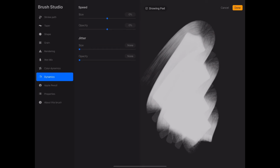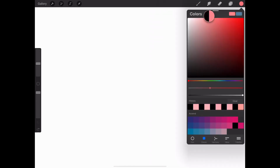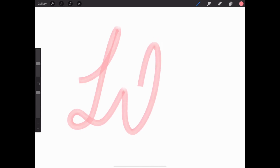And now we're gonna go to where it says about this brush at the bottom, and we're gonna name it highlighter brush. You can do whatever you want. I named it highlighter brush because most of the time I use it to highlight my notes. But you don't have to use it to highlight things. You can also do it for anything, basically. Like, for example, I can use it to write my name. It's really cool if you wanna do things like that.